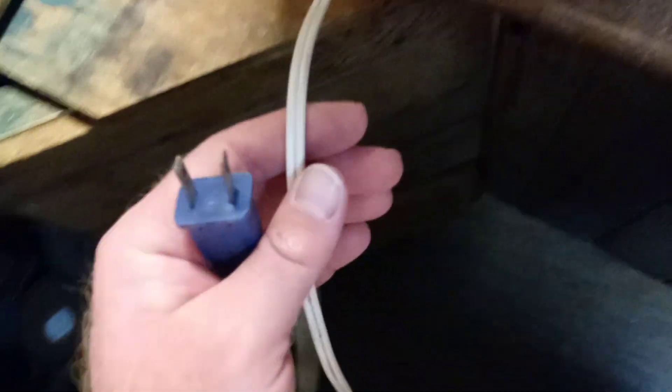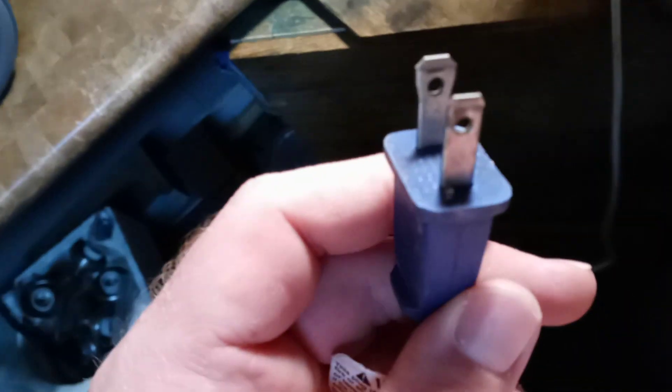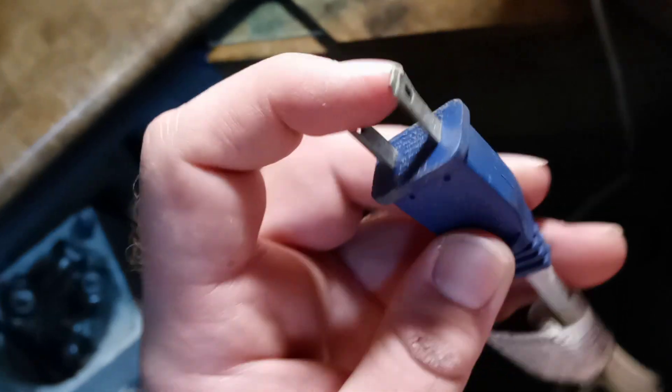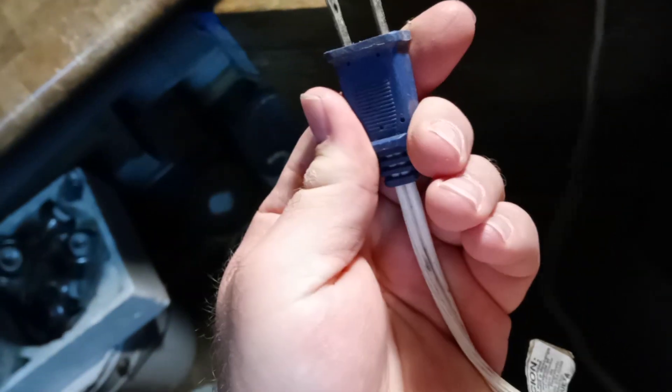Let's look at the bottom to see if we can find any information. It doesn't say anything on the bottom. If I can't clean that off with some cleaner, I'll just sand it down with a light piece of sandpaper. The power cord appears to be original and looks to be in pretty good shape — it doesn't look frayed or anything. There's no exposed copper, so that's good news. The power cord and prongs look okay — not in excellent shape, but not all that bad either.